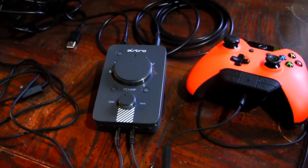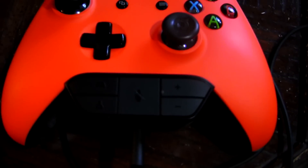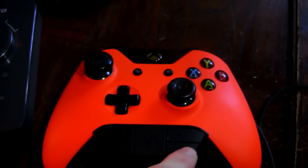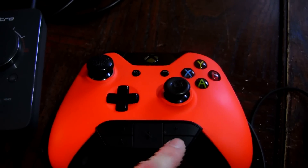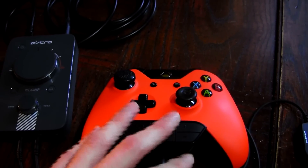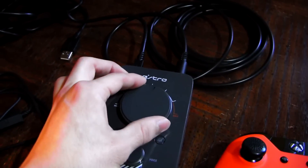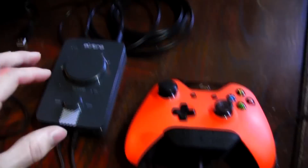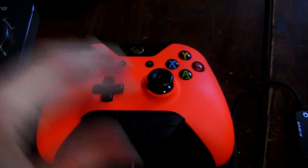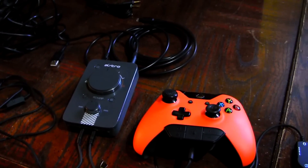Once all those wires are plugged in, you just have to play with this adapter. You'll see a little controller icon — you're going to press that until you hear a beep. Once you hear the beep, tap the minus button until you hear a second beep, which tells you that all of the game volume on the adapter is gone. Then use your mix amp to control game volume. To talk, tap the little person icon and play with the volumes, and that allows you to talk to your teammates.